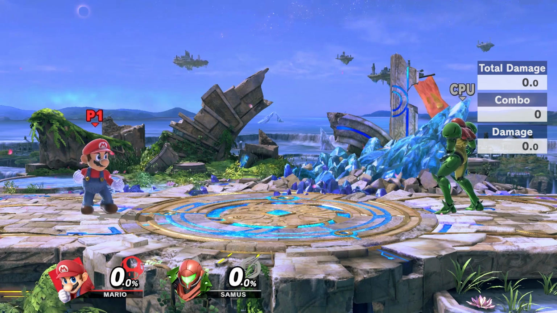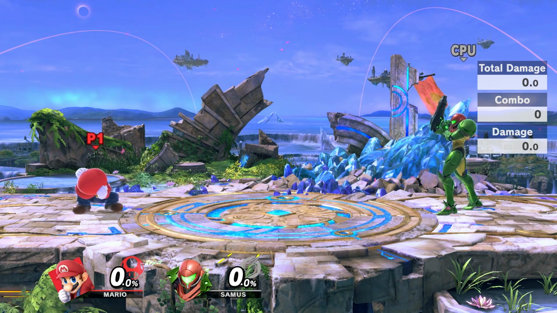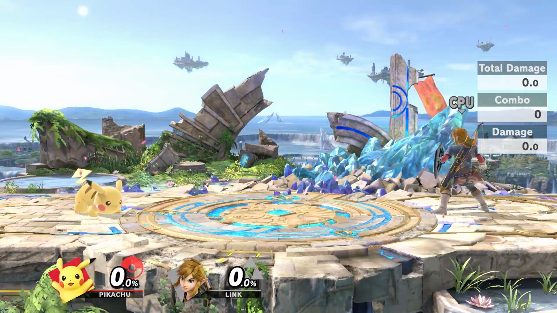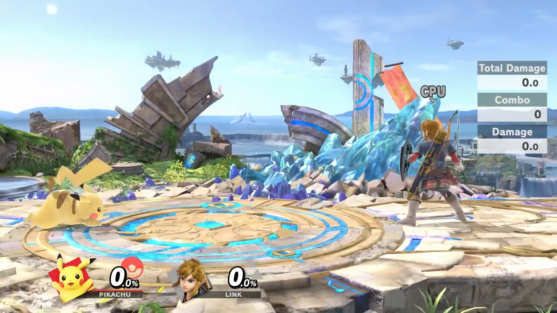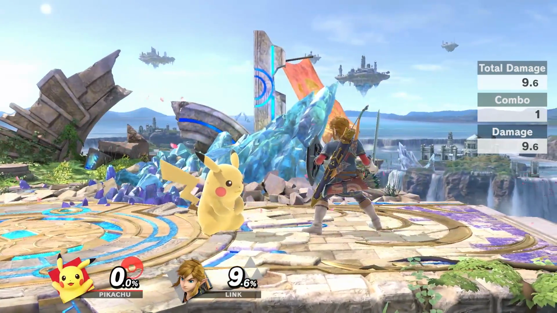And every character can also crouch by simply holding down. This lowers your hitbox, so certain attacks will now go over the top of you instead of hitting you in the head. And in fact, certain characters can actually move while crouching, both forward and backwards, which can be quite useful for maneuvering and getting closer to the opponent.